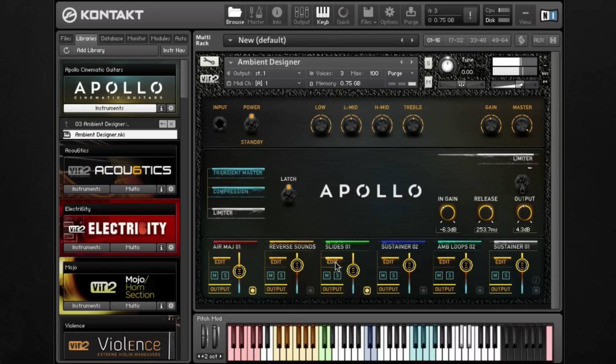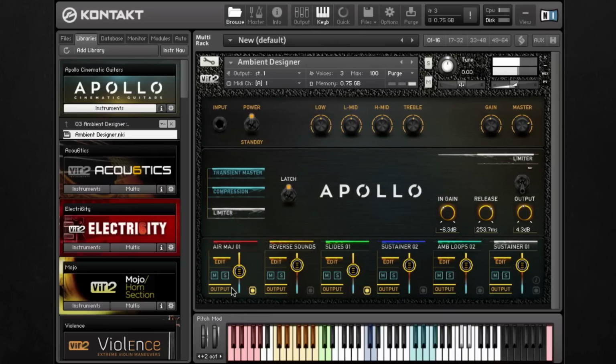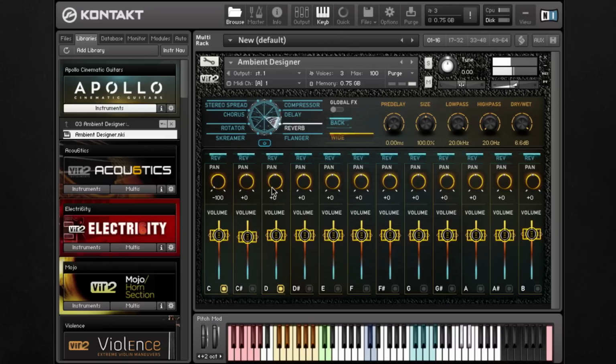Now I want to show you the back end when you actually click on this. Turn this down just a little bit. Overall, you can really quickly tweak the volume. It's really nice to have that option there. Let's say I want to get a little more in depth. Let's click the edit button. Now you'll see this whole mixer page, and each sample is mapped to each of these channels. In this particular group, we're on the green group, which is the slides. I can see that right now I'm triggering C and I'm triggering D. Also, to point that out with the lights, whenever a group is currently playing back, the light will illuminate and help you figure out exactly what's playing. But here I can go ahead and mix, pan that to the left, pan this to the right. I can add effects if I want. I can go over here and decide I want to trigger C#.